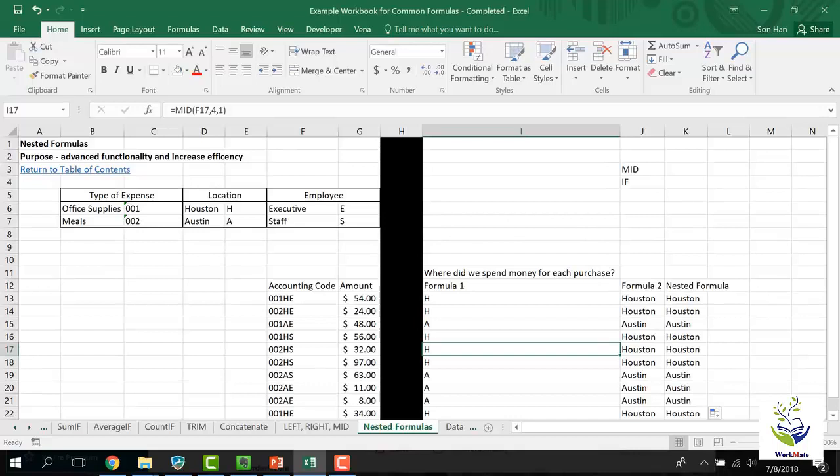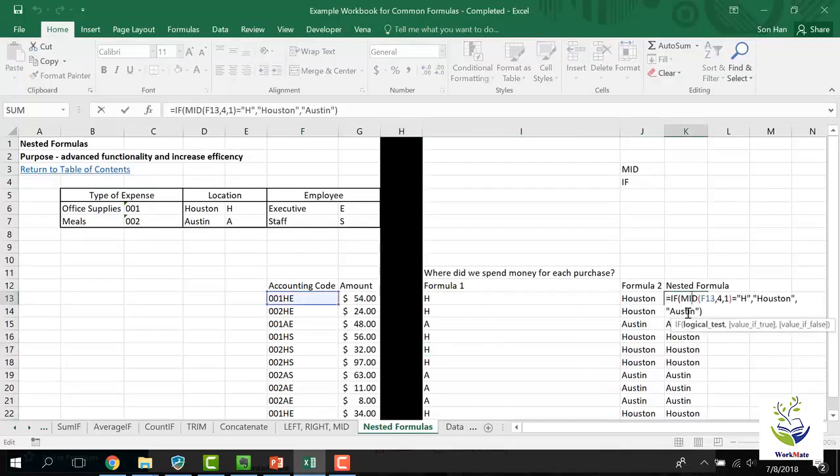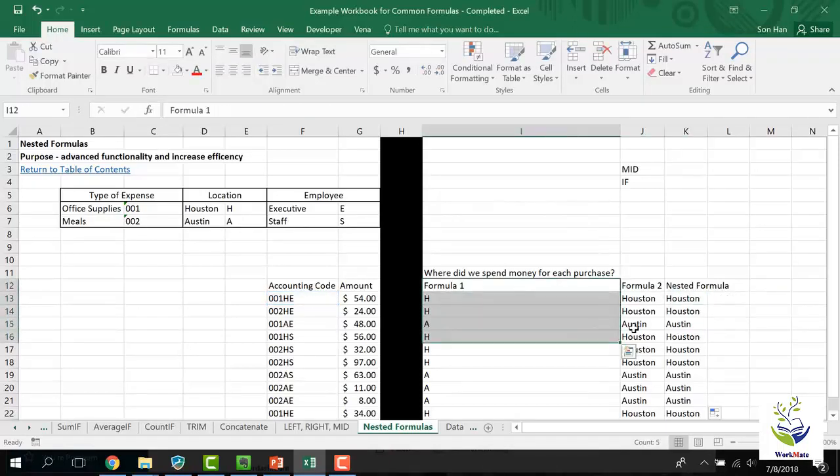You'll get way better at this as time goes on, but I just wanted to show you what a nested formula is. All you're doing is combining multiple formulas into one cell. So anytime you see stuff like this, don't get overwhelmed. Say, look, you know what? Take a step back and say, what is this person doing? They're just combining two different formulas. That's it.